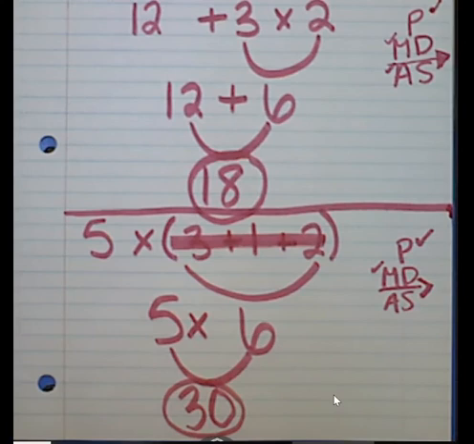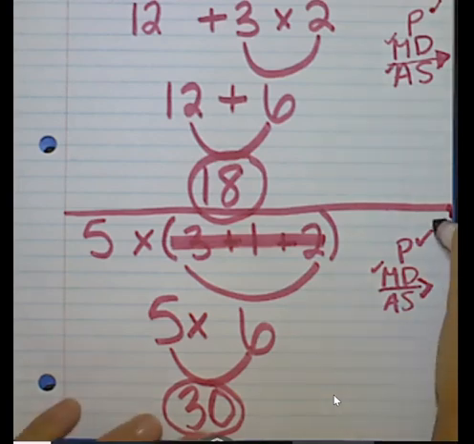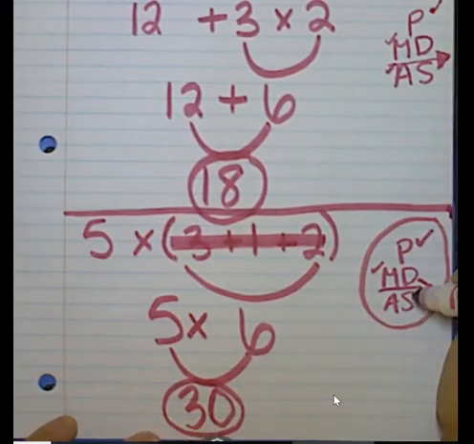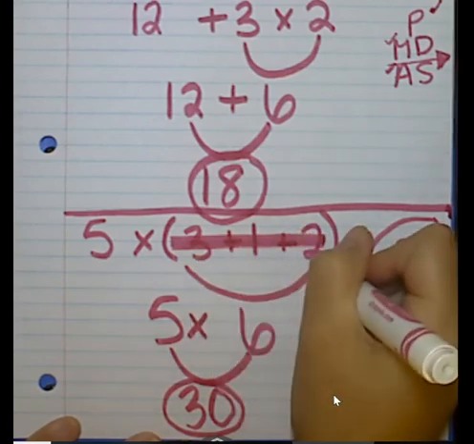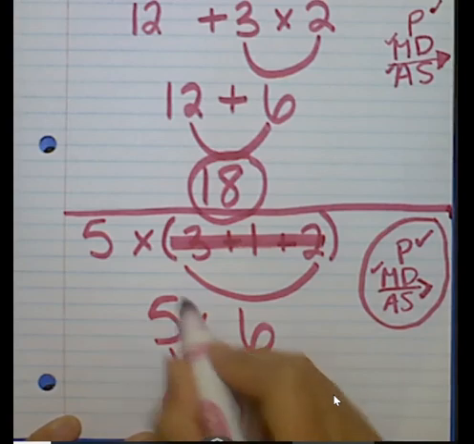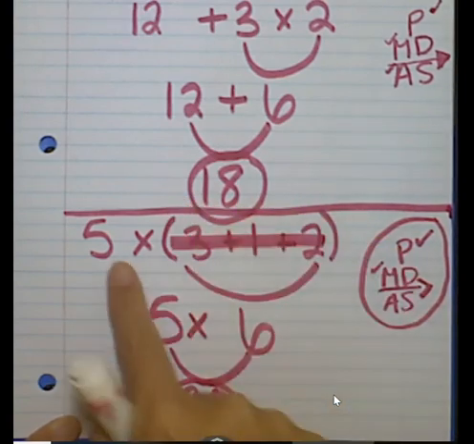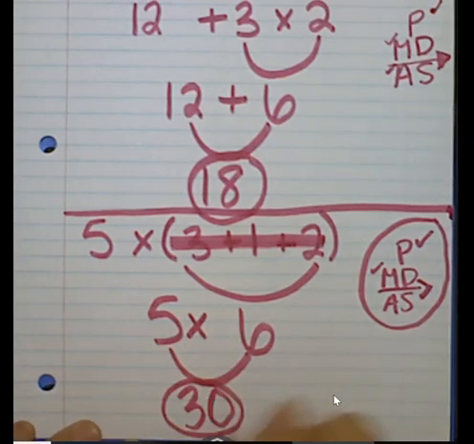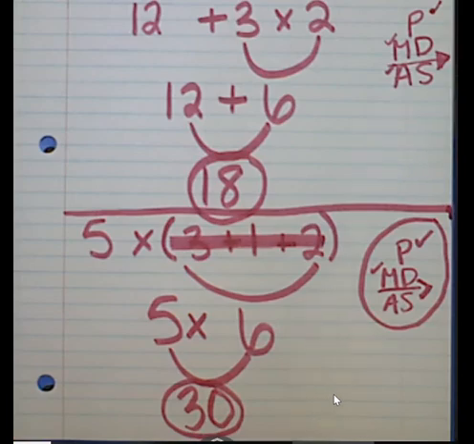Expressions can look scary when you are new to them, but I promise with more practice, they get easier and easier. Always just make sure that you are writing down PEMDAS to the side. You are making your rainbows, bringing down what you get, and always bringing down the parts of the equation or the expression that you did not use. When you finally get your answer, make sure you circle it so you know what the answer is.